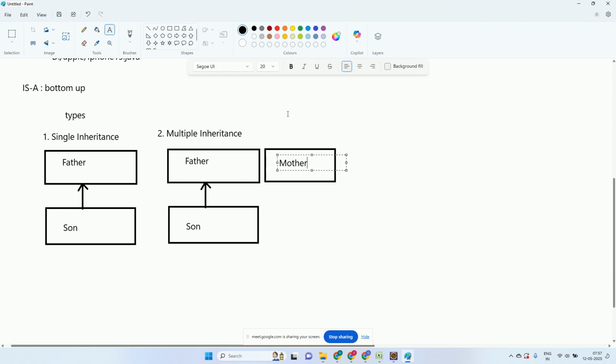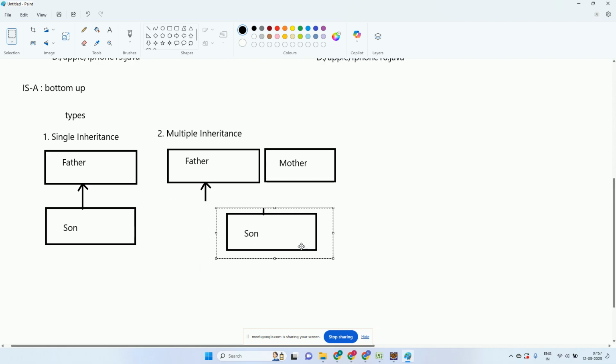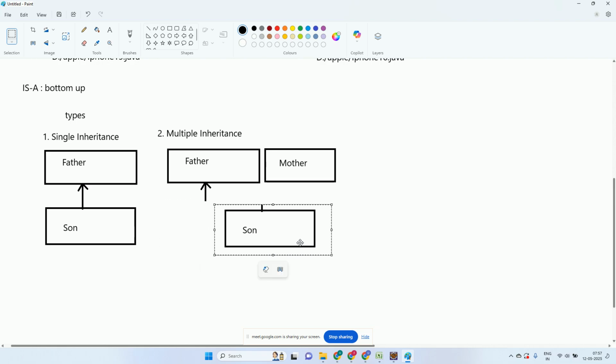So there will be two super classes, and from the two super classes, the subclass will inherit. So this is which inheritance? Multiple inheritance means multiple parent classes.